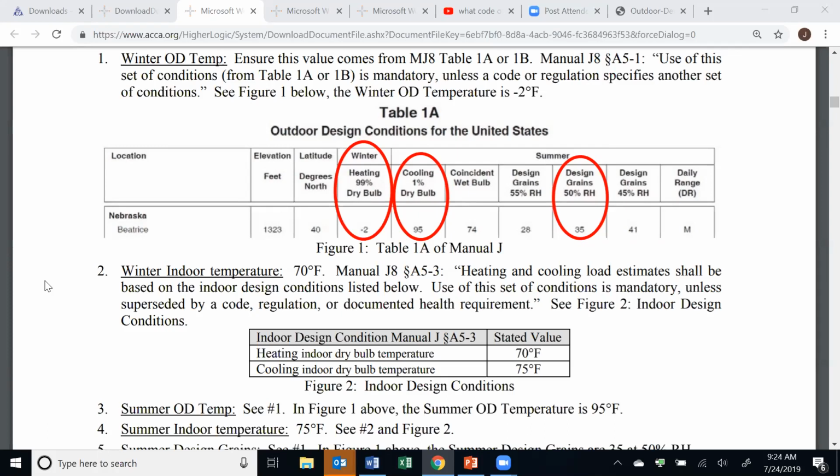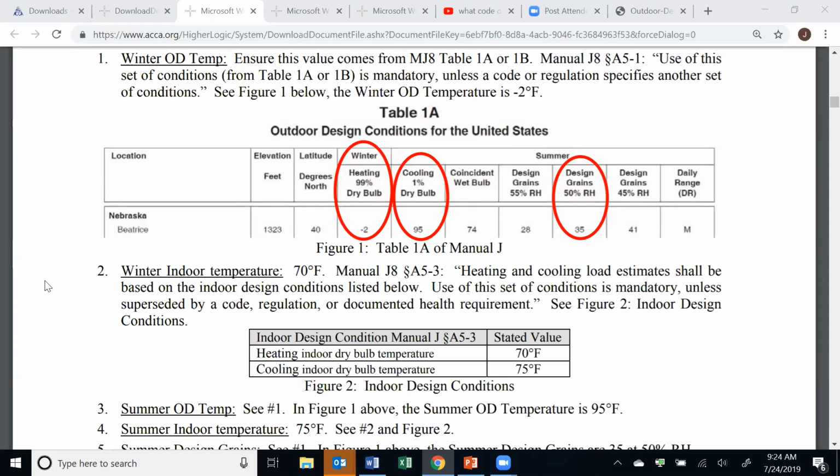One other quick note is that we acknowledge that this is a specific number, and the winter could get colder and the summer could be hotter, but it's only going to happen for just a few hours over the course of a few days over the course of a year, and it won't be every year. And so this is shooting for what's reasonable and defensible for an HVAC design.